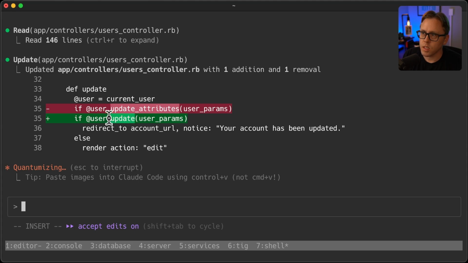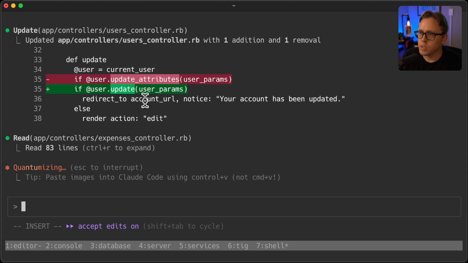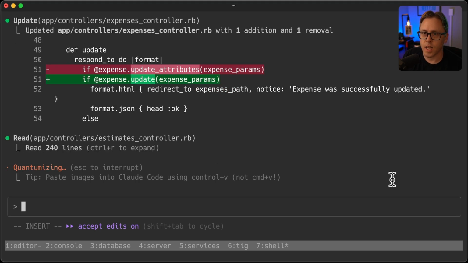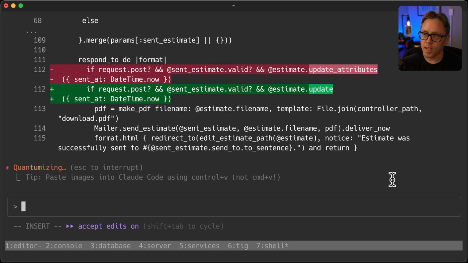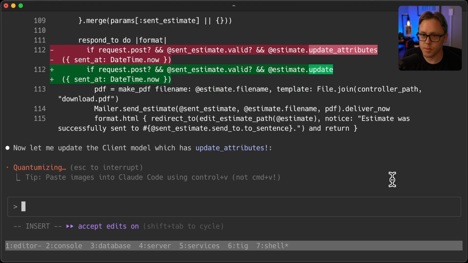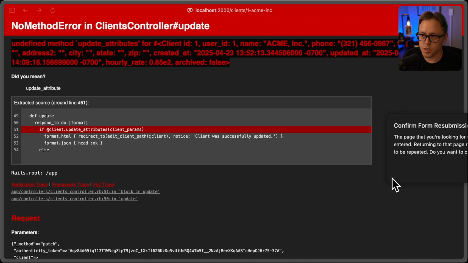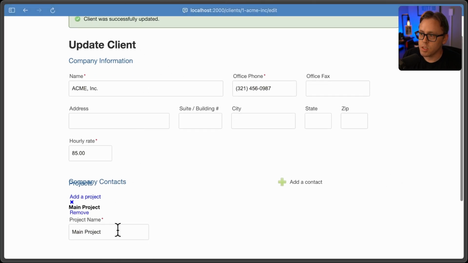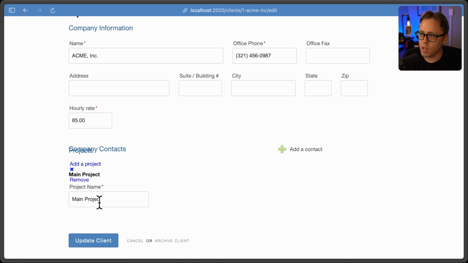It's looking like it's going to make another change in other places that it found. It's actually updating them all. I recently updated this project to Rails 6, so I think it's actually finding things that I failed to fix while I made the update, which is funny. So it's going to go through and fix all the bugs that I made when I updated this project. But we'll see if this one works, because it already fixed that. There we go. Client was updated, so the client has that main project.